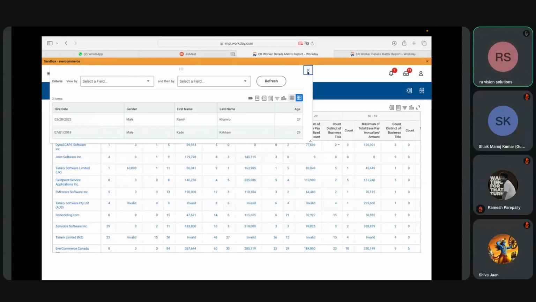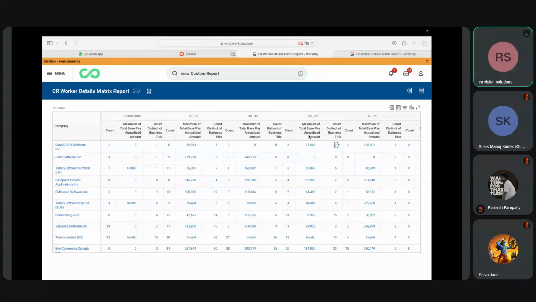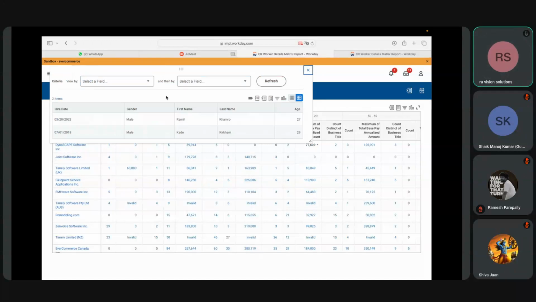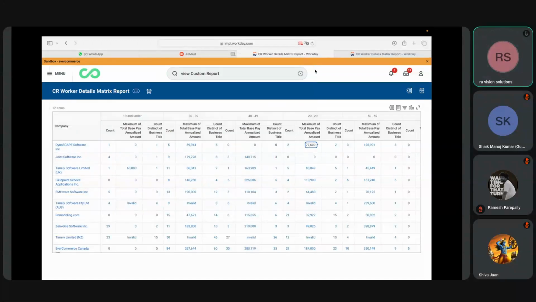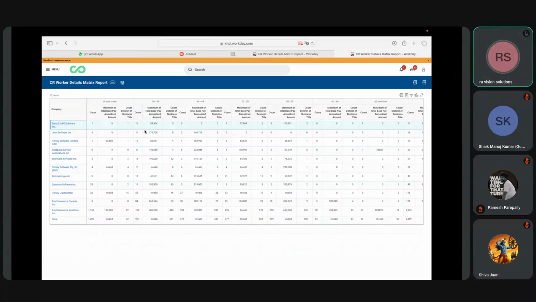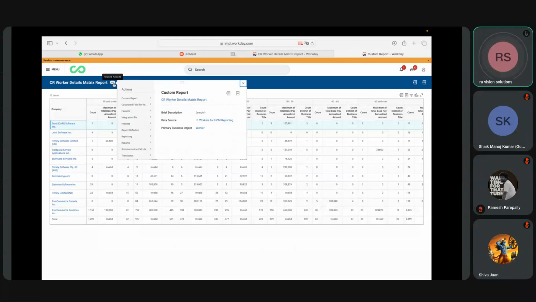You can click on some particular field, any field data. You can click on this field data and you can get the information here. But once you disable that drillable option, see, nothing is available for checking. Clicking, nothing is available. This is only the report that you want. There's nothing you can do on this report. You cannot drill down the data in this report.